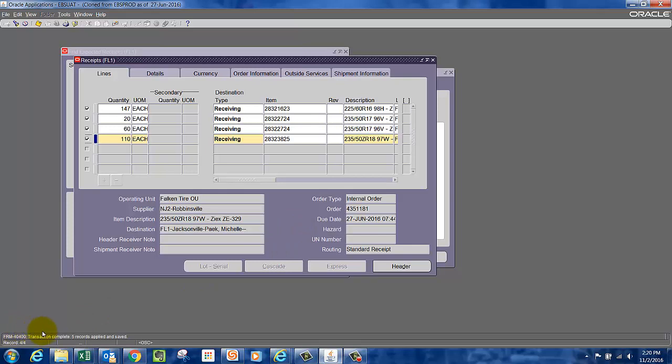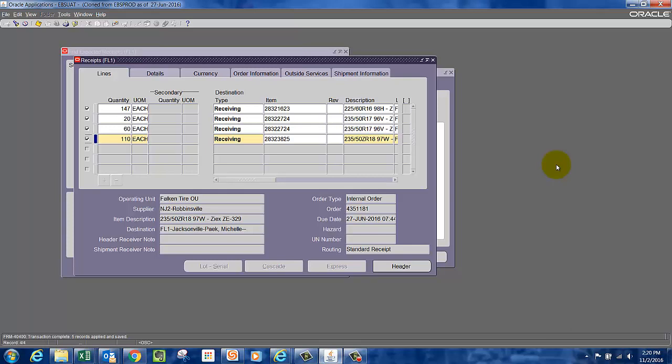You will get this message at the bottom of the screen: transactions completed, file records have been saved. After that is done, you need to retrieve the receipt number because you will need it for a later form.